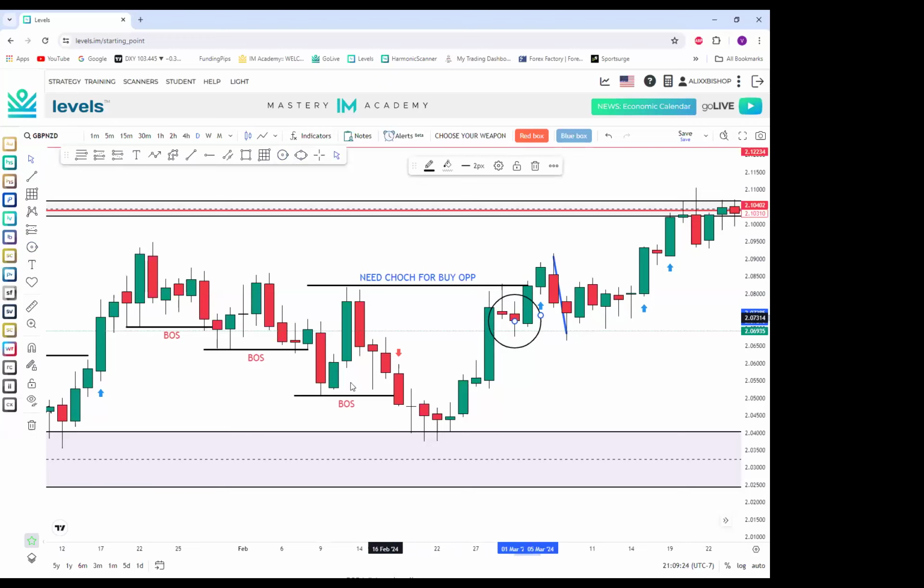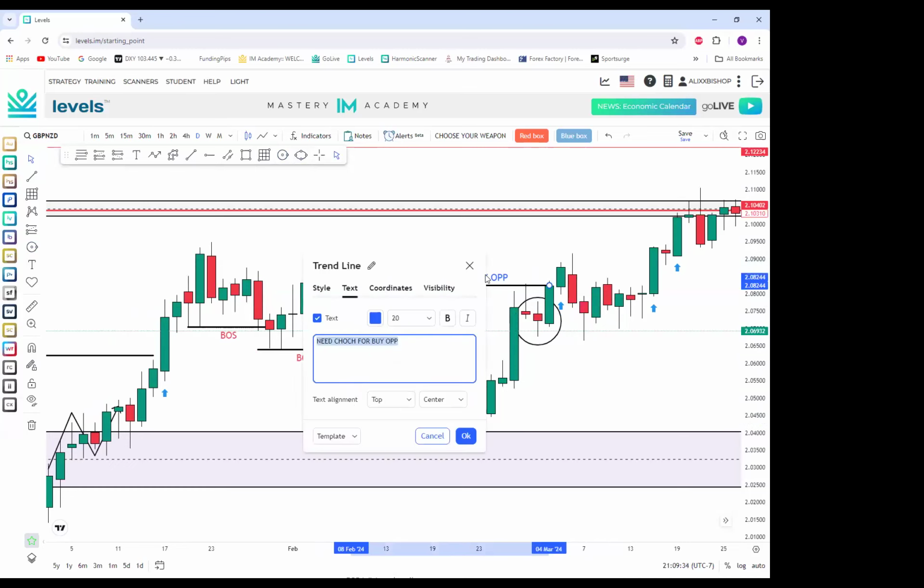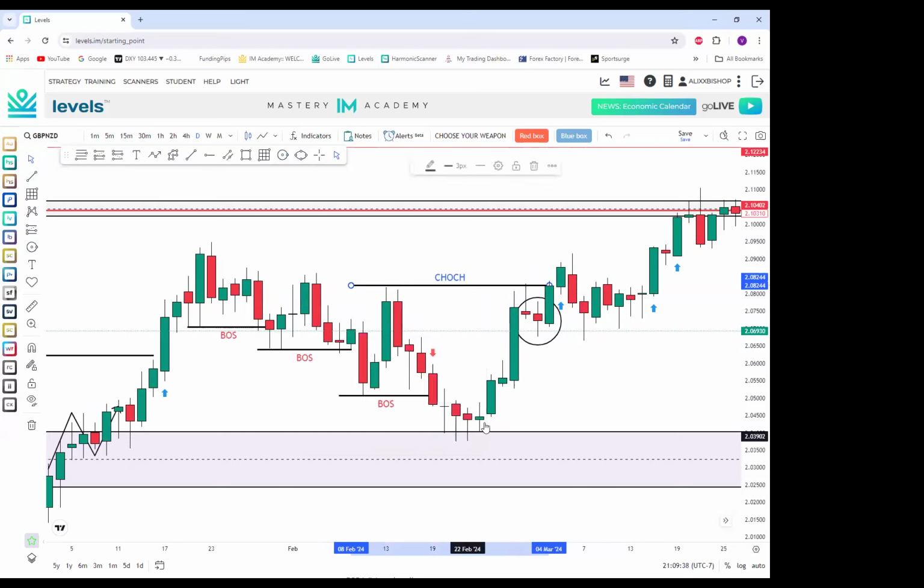But what is available? What can we still wait for? Who wants to unmute? Who wants to let me know? This zone was used already. We can't use this anymore.